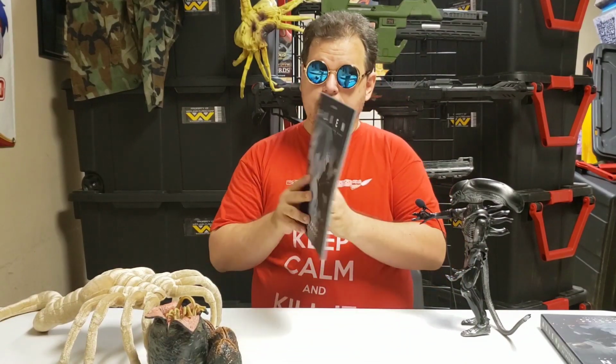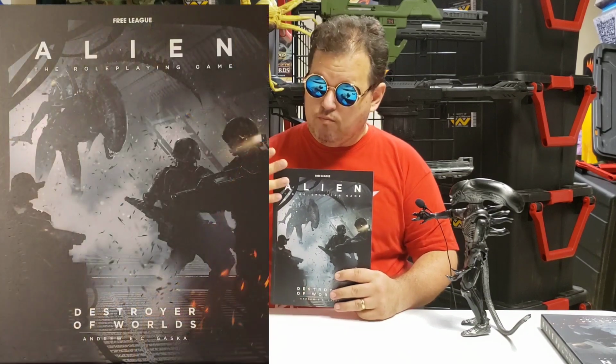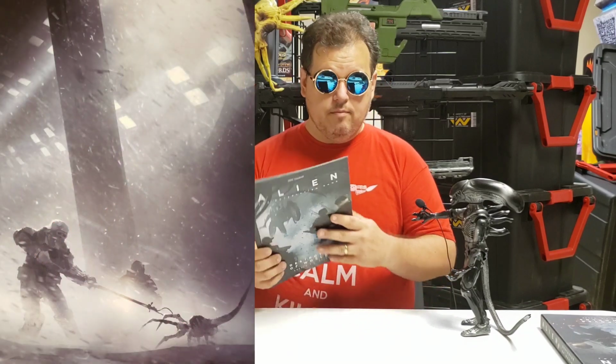Just like the Alien RPG, the cinematic box set and book also has this beautiful custom art on it. Again, you're not going to find any images ripped from the movies. You're going to have all this beautiful custom art. Now, of course, in the scenario book, there's not going to be a whole lot of it because they get right down to business.